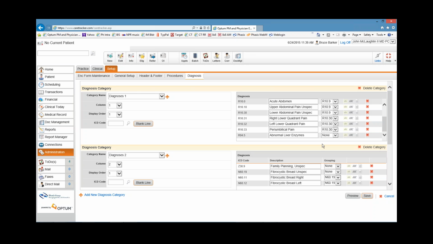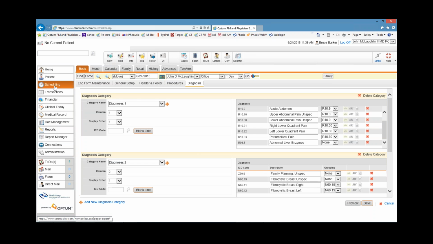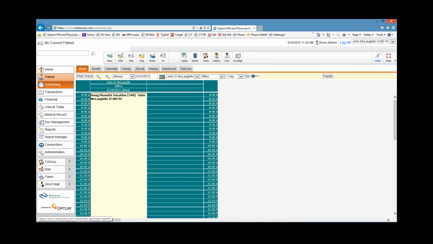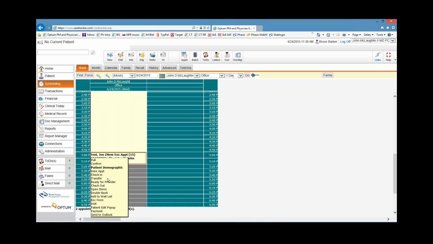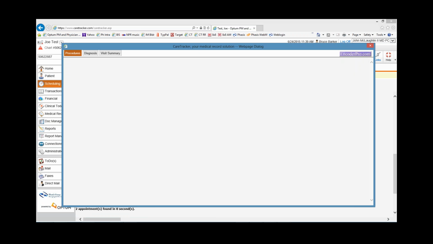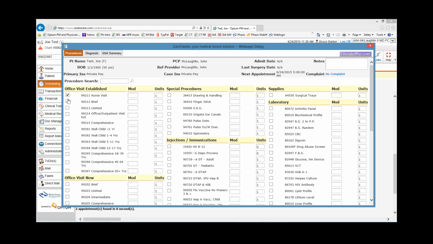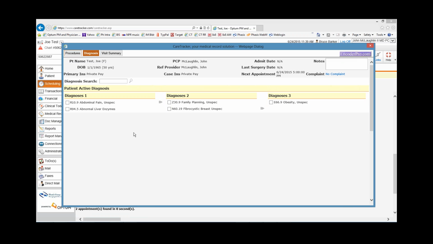Well, let's go see how this looks on the online encounter form. So if I go to the schedule, I think today we have Joe Test. So we can choose procedure, go to diagnosis. So there's not a lot of diagnosis codes yet, but we're working on it.